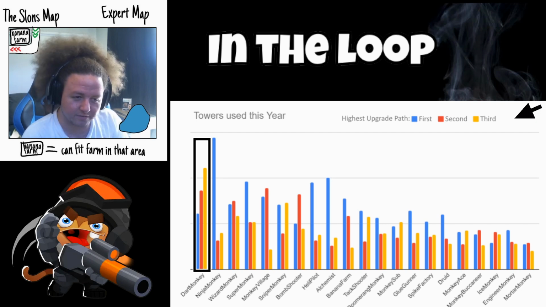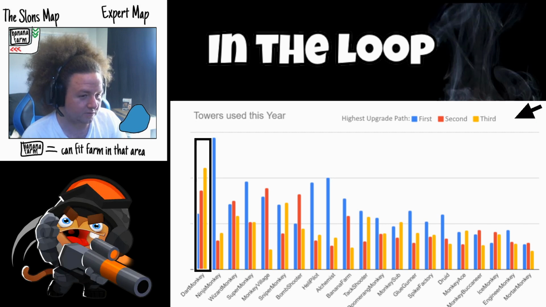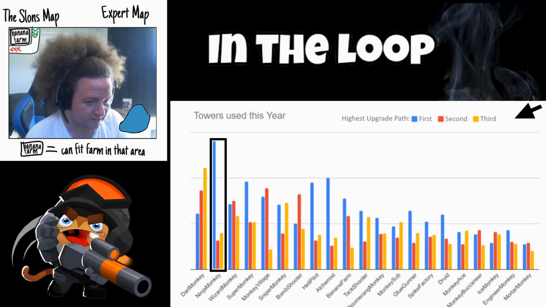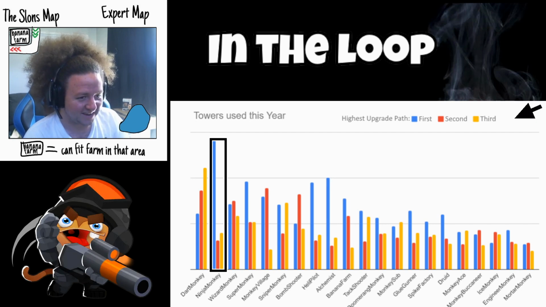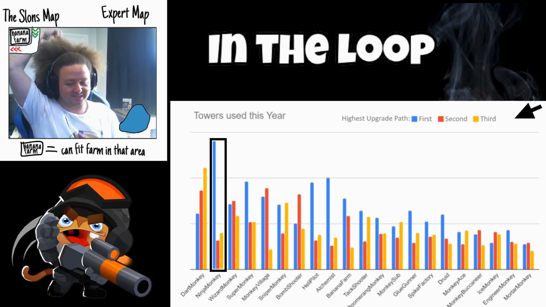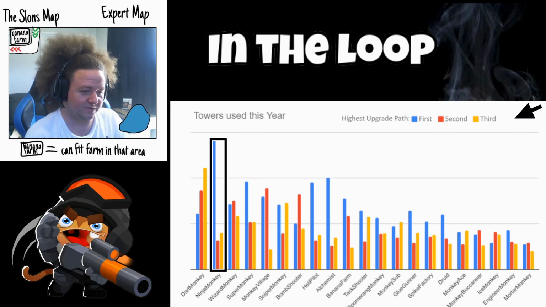I also feel Crossbow Master's probably used a lot, so that probably contributes to this one here being quite high. Anyway, Dart Monkey makes sense. Ninja Monkey. Everyone goes top path. This is actually a little surprising, but not quite once you think about it. So the other two are kind of average. We look across, yeah, this is kind of the average path here.